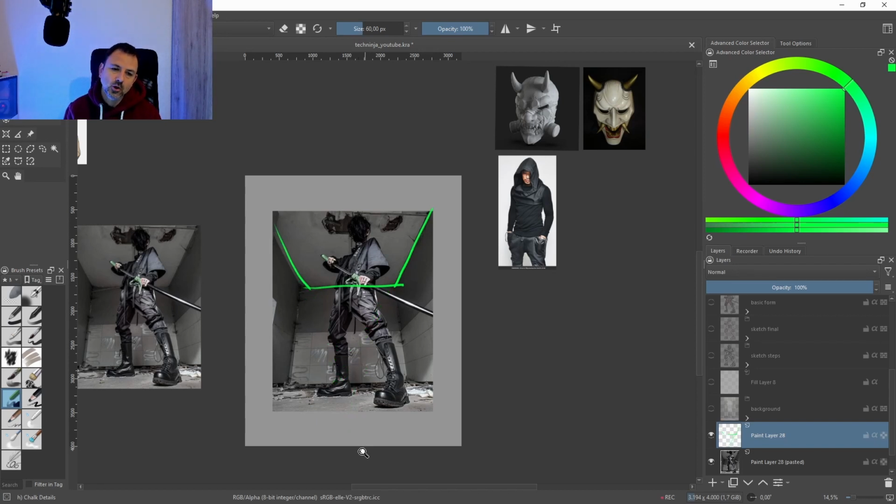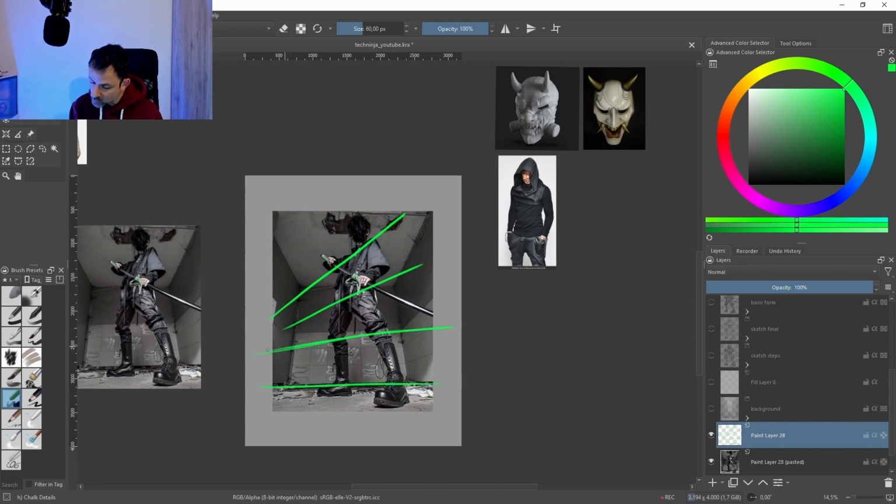In order to approximately calculate the perspective in this reference, you can use the wall, as I told you, and the man's significant points, like the shoulders, the pelvis here and the feet, and finally this line here.